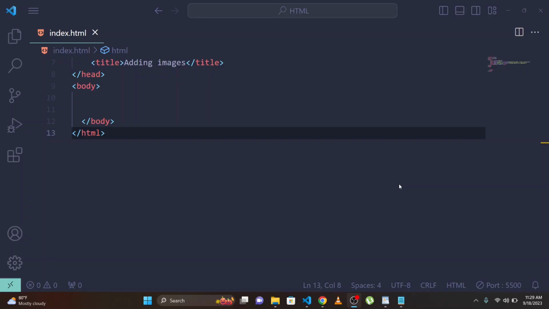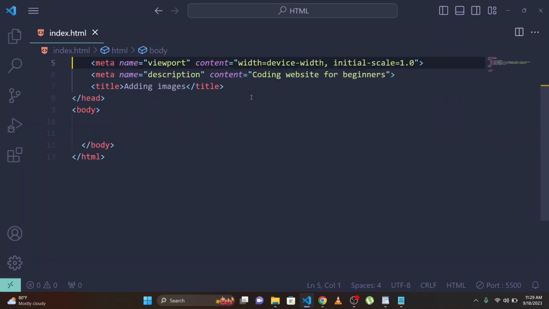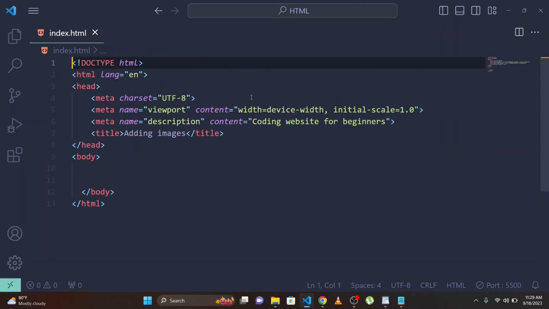Adding images to your website. In this lesson, we're going to talk about adding images to your website. In HTML, we have some elements that we use to insert images into your website, set how they show on both mobile and desktop, and set their width and height. All right, do not be confused by the stuff I'm saying right here.